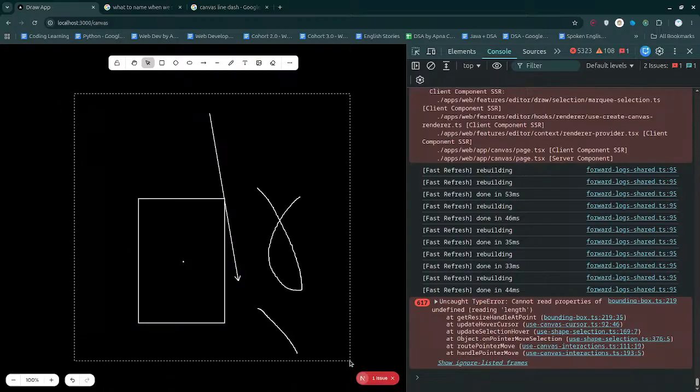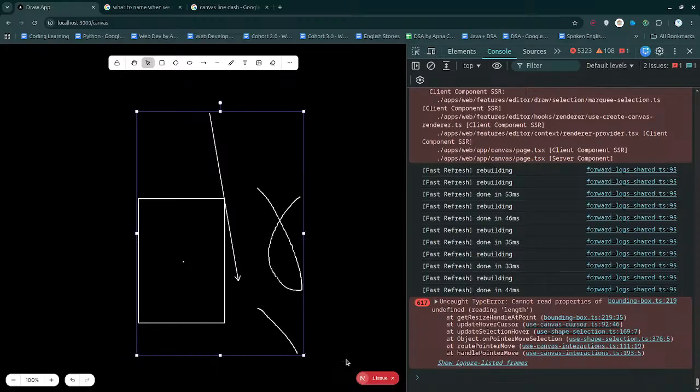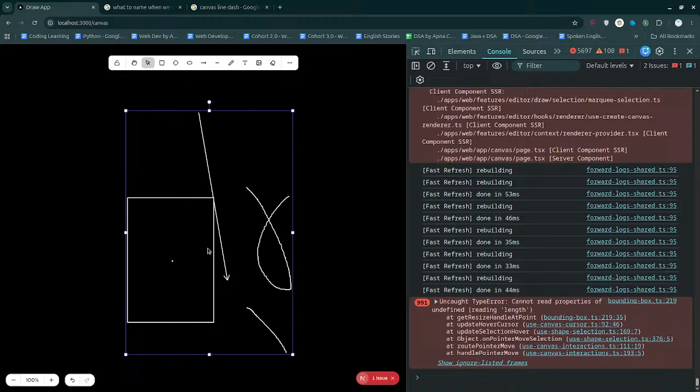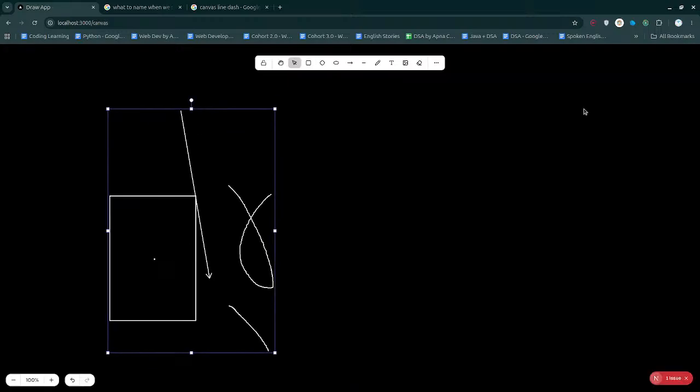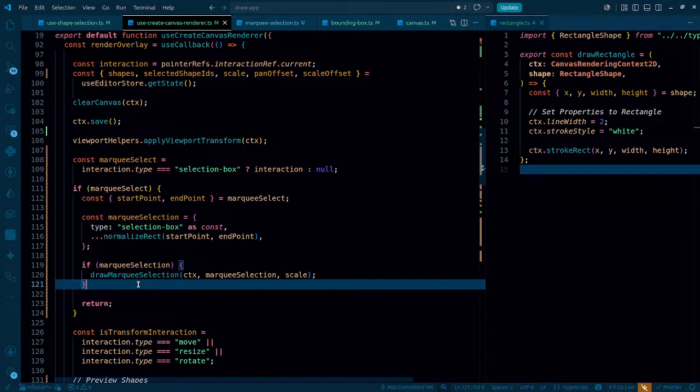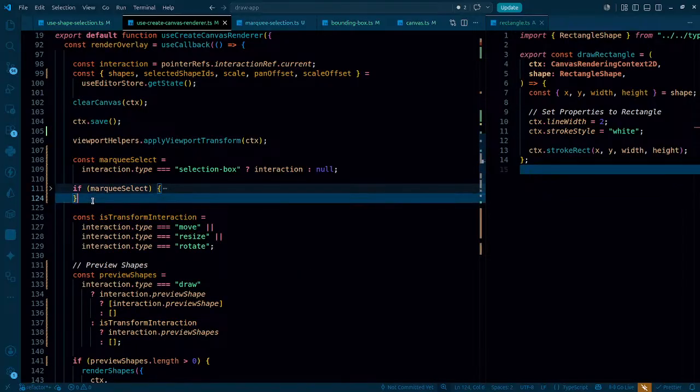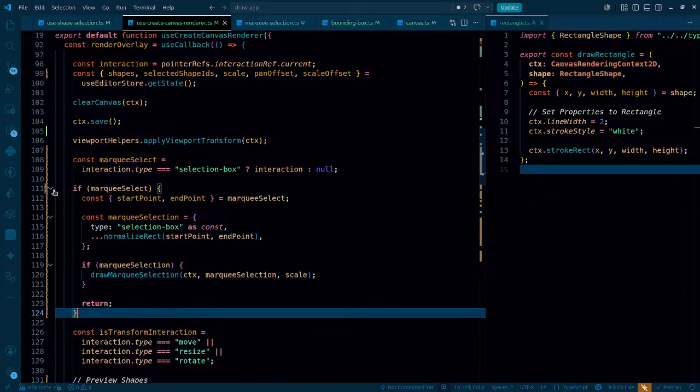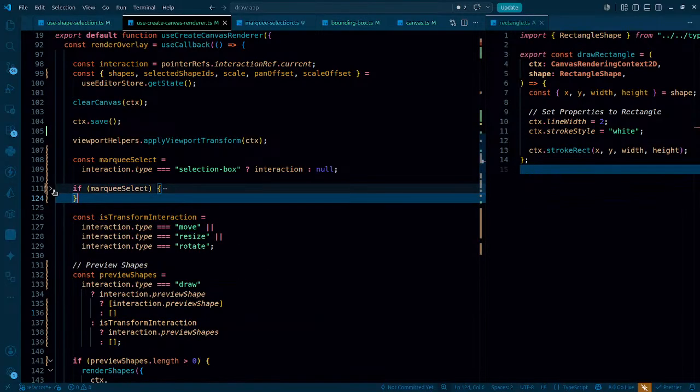The logic wise we have to make a few changes in here, but this is not really bad. We are able to draw this marquee selection, and apart from this particular thing, once we are actually able to draw this, we are just simply doing this, nothing else.